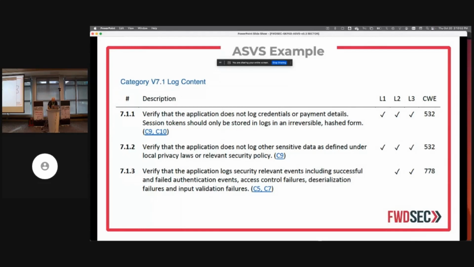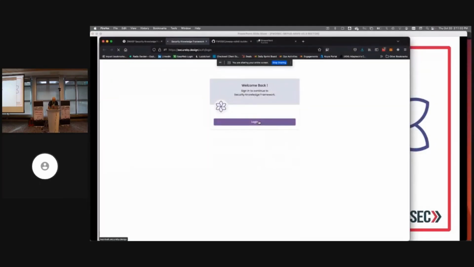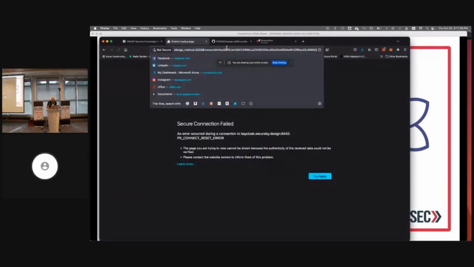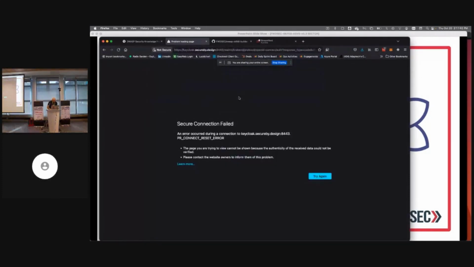All right. The internet is slow. My apologies on behalf of the internet connection, and we can continue on. Oh, what's going on here? Connection failed. Oh, the internet connection that I'm connected to is not letting this go through, which is not good because I was going to show you a bunch of cool things. So Keycloak. All right, well, we'll just skip it and I'll just talk about it.